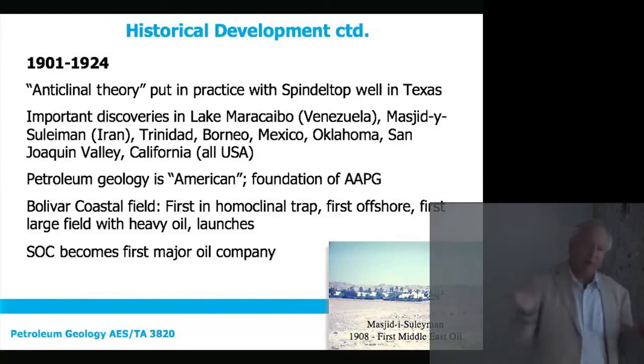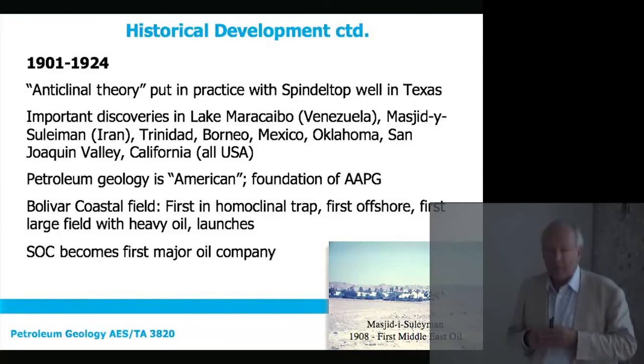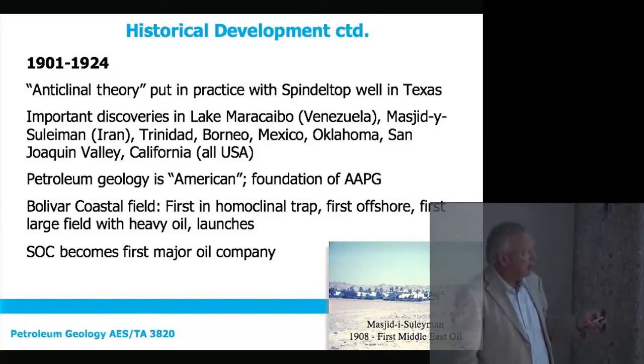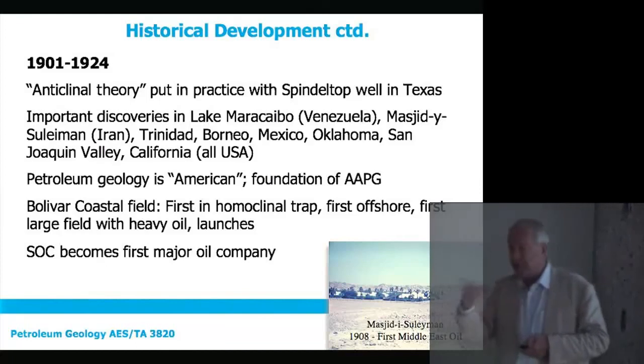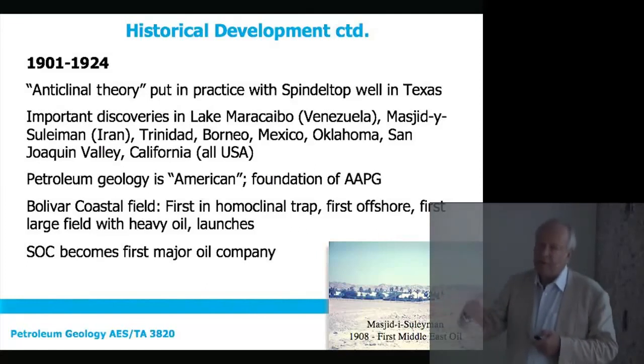But very soon after they became dominant, they actually had to be split up for anti-trust reasons. And so right now, Chevron, Mobil, Texaco, and so forth, they all came out of Exxon. So Esso, you see Esso, Exxon, right? Exxon is the continuation of Standard Oil. It's just written differently, Exxon or Esso in this country here. But all the other companies, Texaco, Mobil, and so forth, they're all spin-offs.